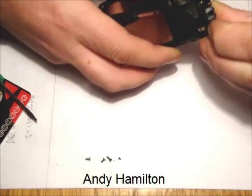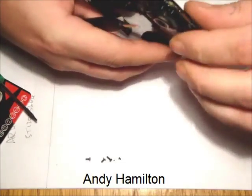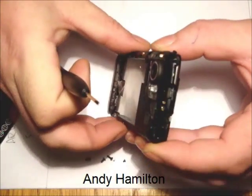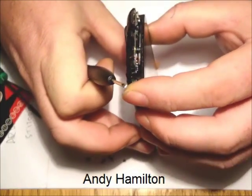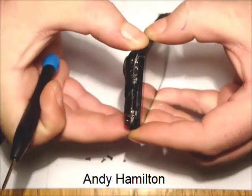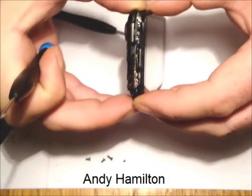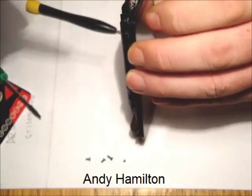Perhaps if we just push that up a little bit that way, and let's find which area is actually needing to be dealt with at this side. So somewhere along here, it's pretty obvious. I just need to get that. The switches are very, very delicate, so please be careful when it comes to pulling the switches apart.